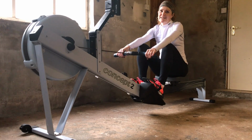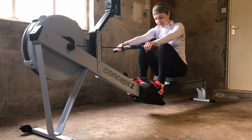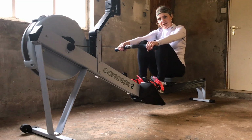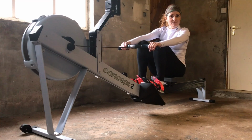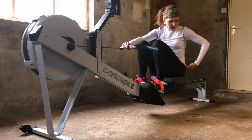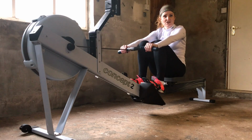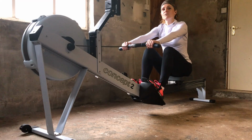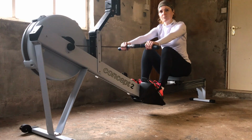The 4th thing is bum shoving. So that's when you come forward to front stops. You see a lot of people bring their bum under because they want to get that little bit more reach. But if you look at that position, that's really not a strong position. You're going to wreck your back pushing off in that position. So make sure you're forward like that. That's a much, much stronger position.